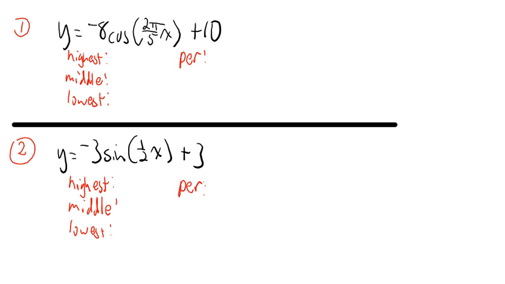So, just a subtle point here. You'll notice instead of writing midline, I wrote middle. If someone writes midline, please write y equals. But the middle height, this is just notes to ourselves. The middle height is 10. It goes 8 higher and 8 lower. The period is 5. And if you need to, you can get it by doing 2 pi divided by the b, which is really 2 pi times the reciprocal of the b.